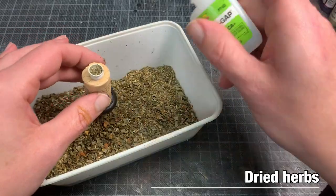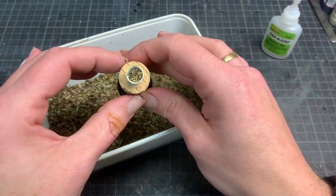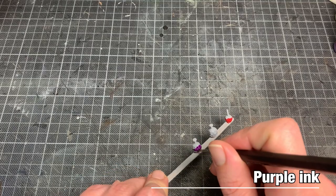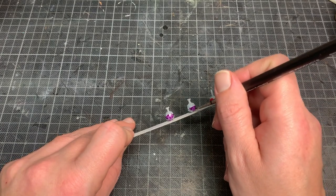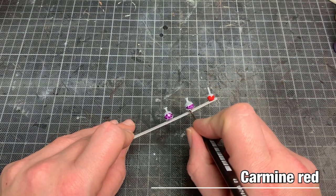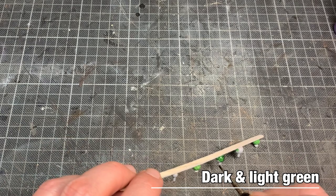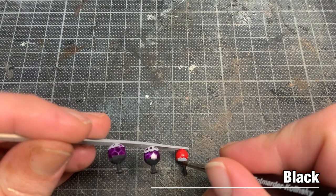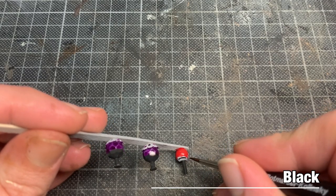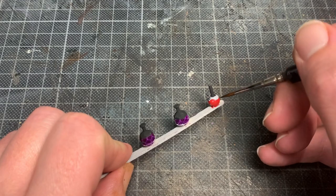The little bowl was painted in the same fashion and then filled with some dried herbs. For the magic potions I started with several different base coats: a purple ink, a carmine red, and a bunch of greens — a dark and a light — on the smaller ones. With these base colors I paint slightly over half of each potion, then fill in the rest with black, making sure to get a nice sharp, level horizontal line where the black meets the base colors.